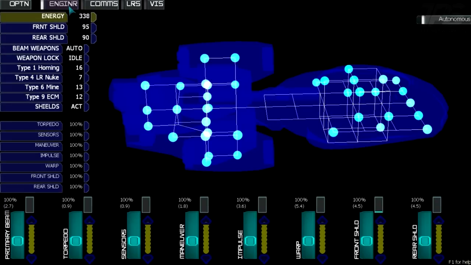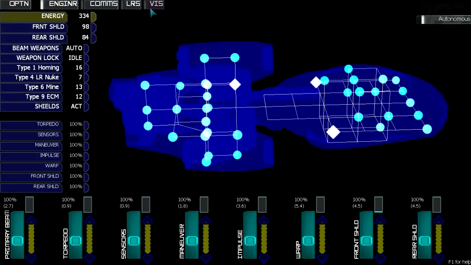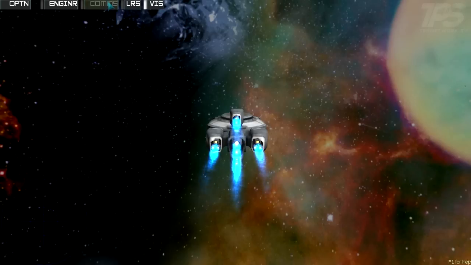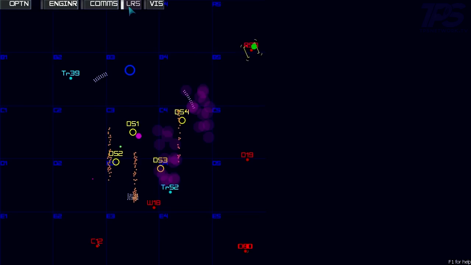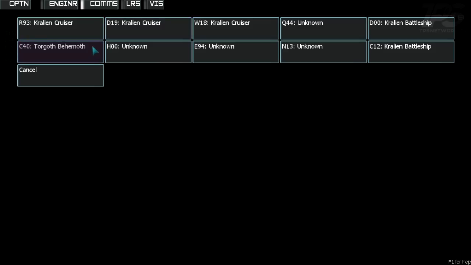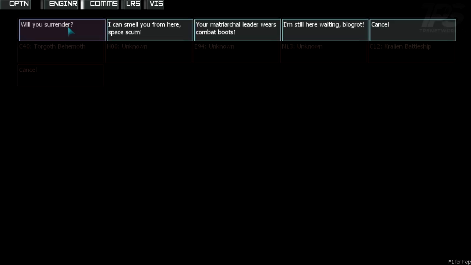Main screen looks the same as the visual mode. I've got no details on main screen whatsoever. Oh, there it goes, finally. Oh, okay. I laid down a mine, took my own initiative on that one. Is there a way to change what the main screen is showing me? It's still not showing me anything useful. Ah, there we go. I can cycle. I'm cycling for you, so I can adjust what the screen is. So now you should be getting the forward view. Yep. Okay. So you tell me what screens you want, basically.